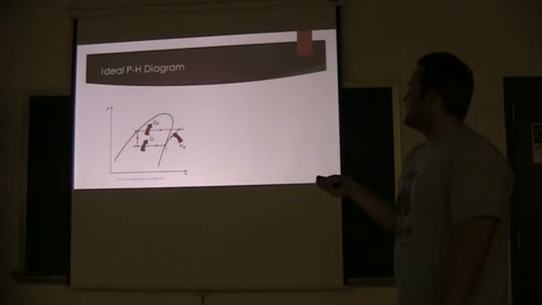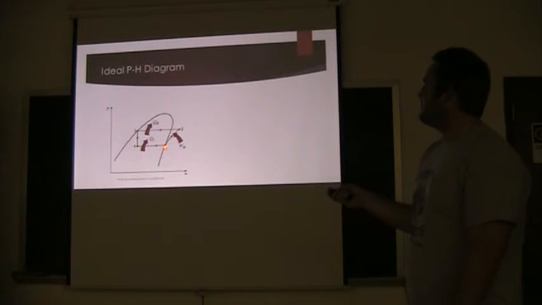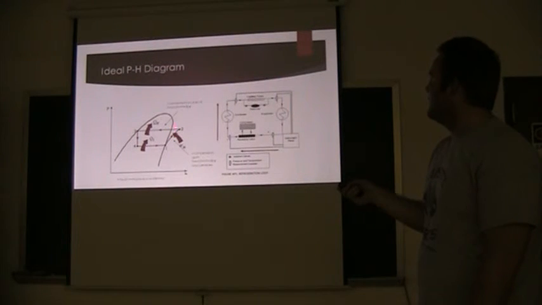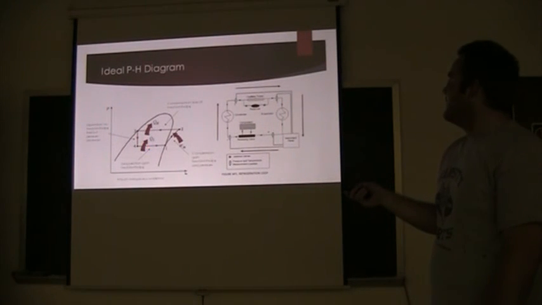So here's the pressure and enthalpy chart. We're pretty much going to go through the same thing. We'll compress it here. We're going to add energy. And then we're going to condense it. We are actually losing energy when we condense it down into a liquid. And now here we're not losing any energy, but we're decreasing the pressure. And then here we're actually gaining energy.